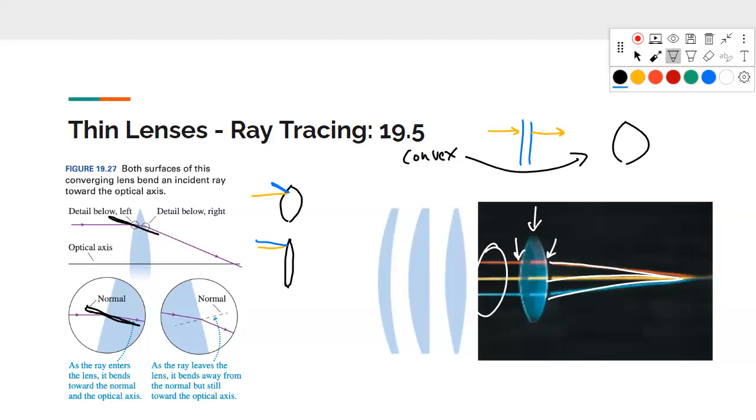Okay, so alternatively though, these lenses are also called converging lenses. And that's because when you shine parallel rays of light at them horizontally, the rays of light converge, they come together at a single point. And this point actually gets a name. This is called the focal point. So it's a very special point where horizontal rays of light will all come together to meet one another.